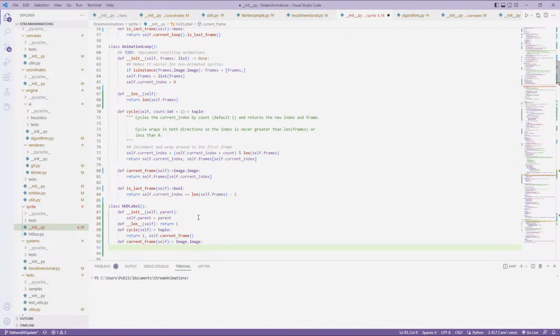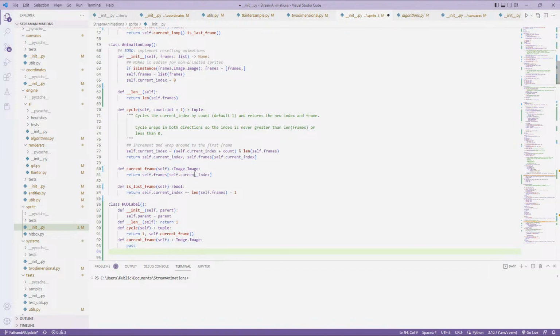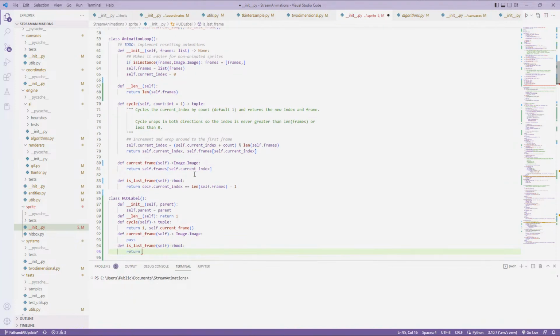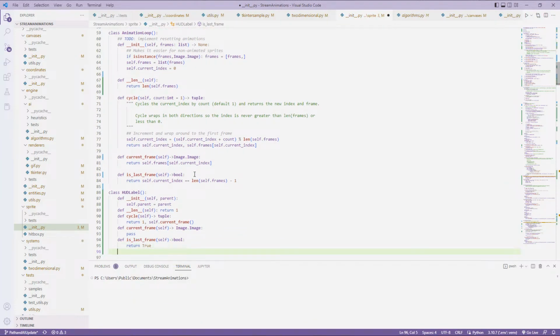I almost said tuck typing. Tuck typing. We are tuck typing. Return. Actually, this one we should do something with. So we will come back to this in half a second. This is actually an important one. I just want to finish off with is last frame self, bool, return true. Okie dokies. This also, nah, for the specific one, never mind.